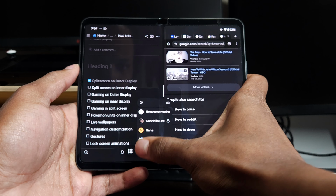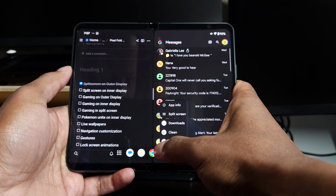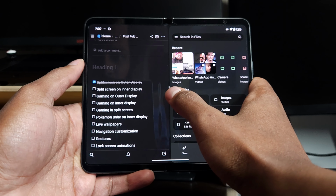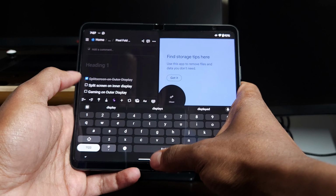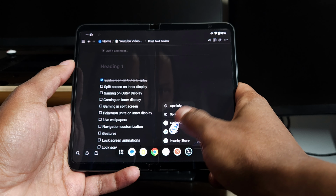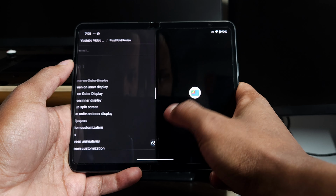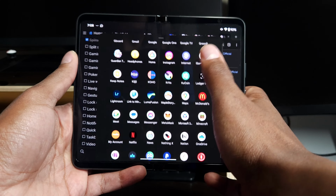In terms of multitasking, for a big foldable screen, there's not really that many multitasking options. The way that you get into split screen is kind of tedious compared to other foldable phones. You gotta drag and drop every single time. The way that the taskbar works is very limited compared to other foldable phones. It was just a very watered down, basic version of multitasking, and it worked. It was fine. Not everybody likes to go crazy with multitasking or even cares about the extra features, which is cool for those people.